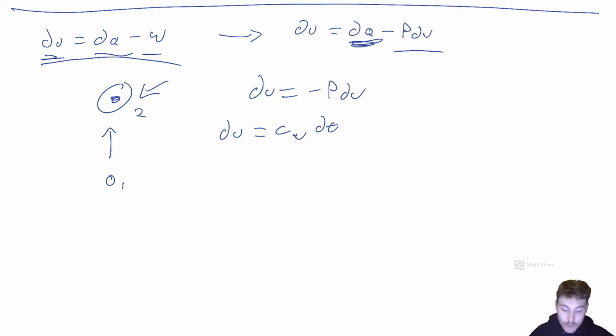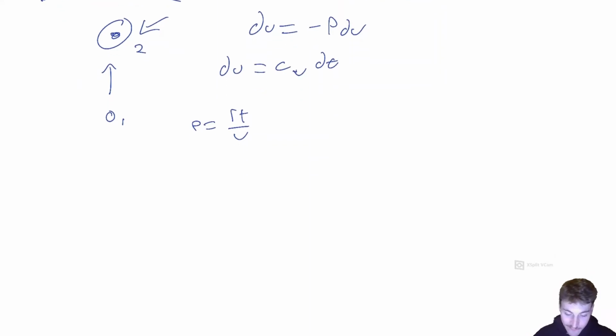What we can actually do, from the ideal gas law, is set P equal to RT over V, and notice we don't have the number of moles in there because we're just going to assume that the number of moles is 1. So then from here, we can set negative RT over V, and notice we're still multiplying by the dV, is equal to the specific heat multiplied by the change in temperature.